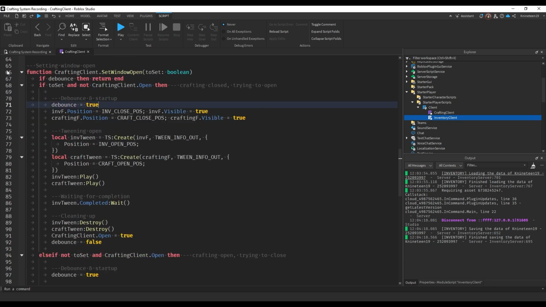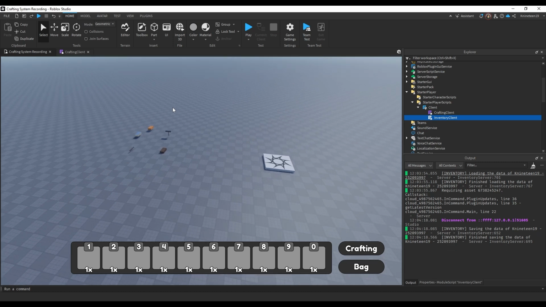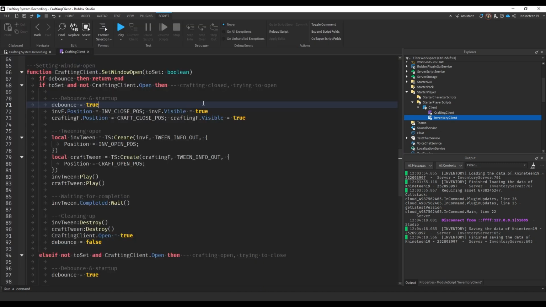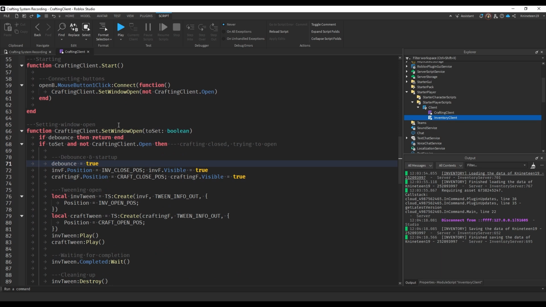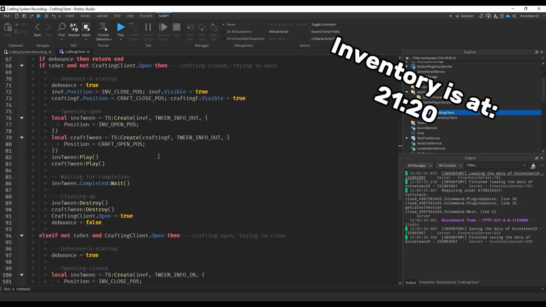You already have that stack set up and all that data is already stored, and you can get it from inventory client because we're on the client side, right? And so inventory client has this value right here, M data. But if you don't have the inventory system, you could still have a system for displaying items, but I'm going to do it in a different way that just directly looks at what items the player has and then displays them, and it's not going to stack. Because if you're going to add stacking, you may as well create an inventory system. So I'm going to show two different ways to do it. I'm going to start off without the inventory system, and then I'm going to comment all that out and then show you how you do it with the inventory system. So feel free to skip ahead if you do have the inventory system.